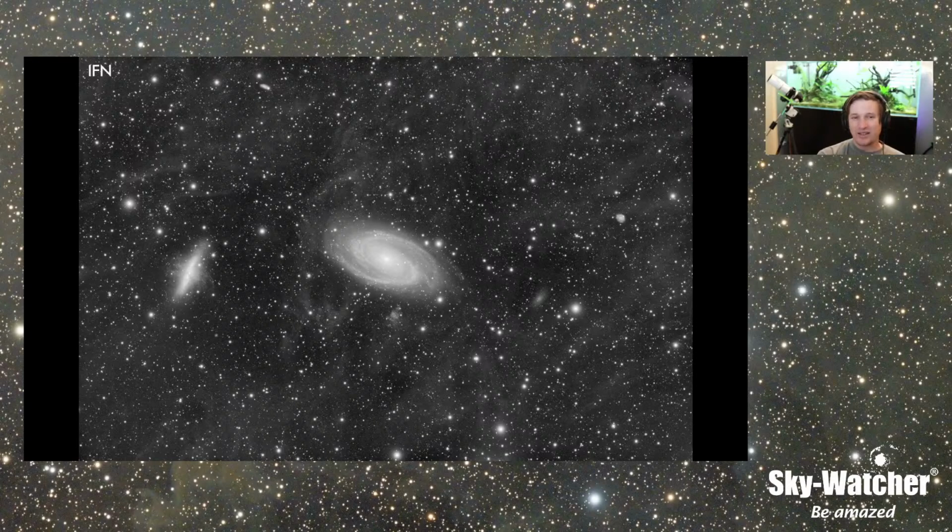And you see how obvious this nebula actually is. So that's a very cool thing about these galaxies in this region. A good luminance channel will really pop this out for a monochrome imager. But even the color variants of these cameras will be able to pull that detail out without much issue. So go out, try it out, give it a go, especially this weekend. These will be a great object to shoot almost all night, because by the time they're rising, right now you can get pretty much the entire night on it.